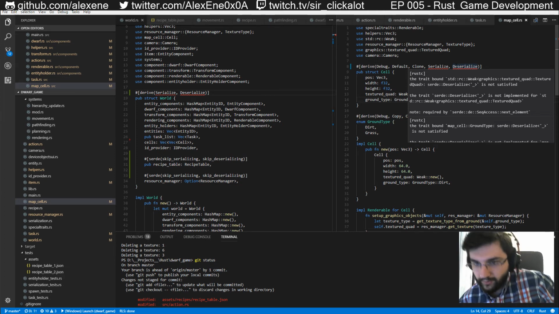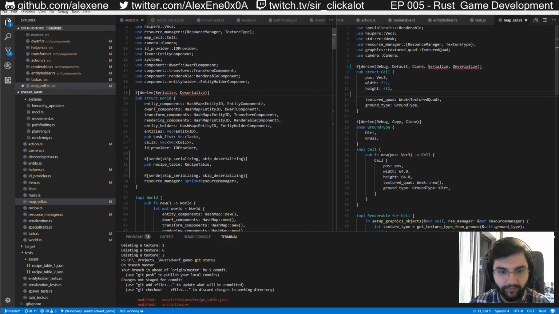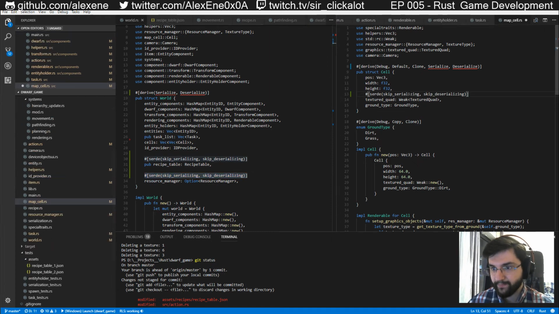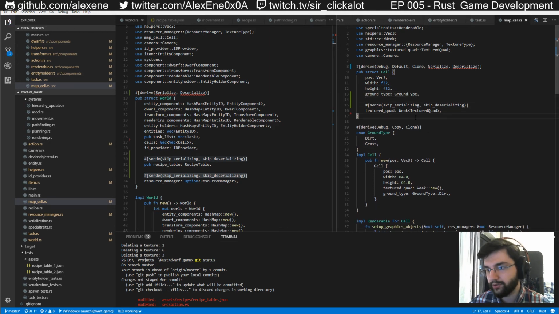So yeah, this is something I wanted to fix, but I'll just skip it for now. Because before switching to entity components and systems, I had a dwarf class and so on, like I told you in the beginning. I didn't refactor everything, so some of these are still bundled together.